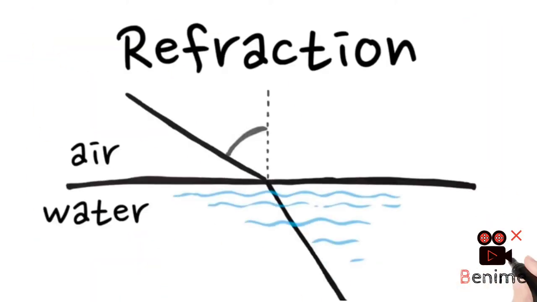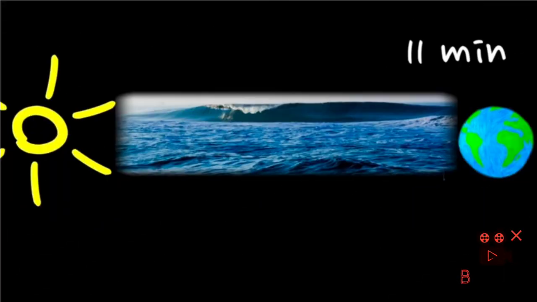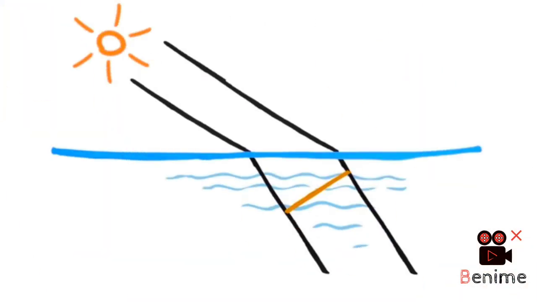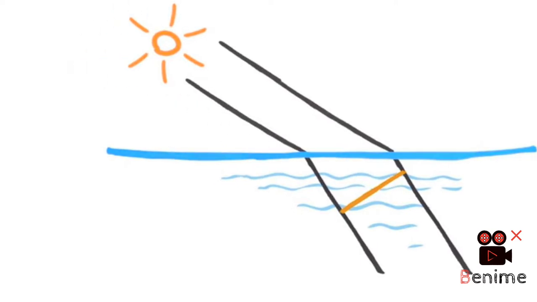This story starts with refraction, the bending of light as it moves from one medium like air to another medium like water at an angle. Light actually slows down in water. Visible light would take 11 minutes instead of the usual 8 to get from the sun to the earth if there were a giant ocean in between. So as light slows down when it enters water, the beam is forced to turn.